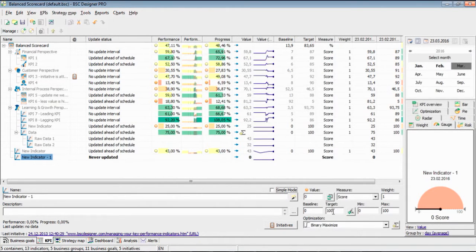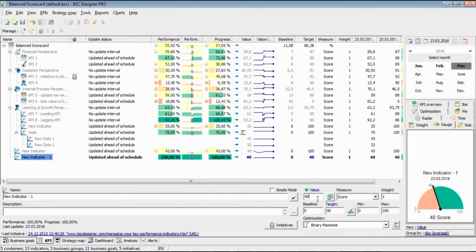To explain this feature, let me change the target to, let's say, 40. When the value of this indicator is below 40, its performance will be 0. So 39, it's 0. And when I'm hitting 40, its performance becomes 100, 45, and so on.